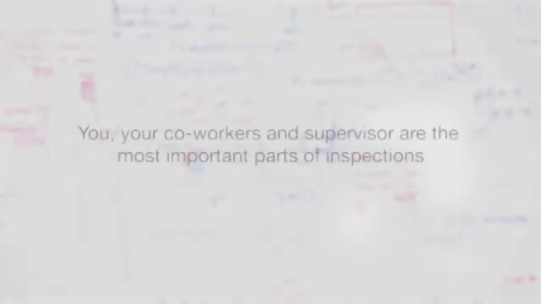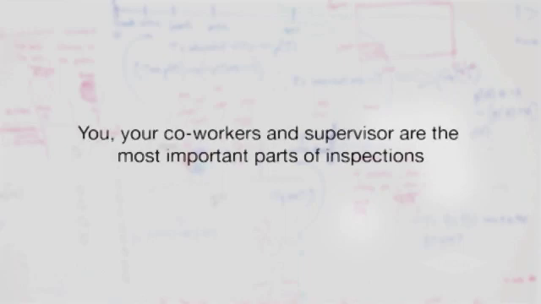A good inspection requires good behaviors and interactions on both parties to be most effective, as stated earlier. They can be formal or informal, depending on what is needed in your area. To be most effective, inspections need a strong culture of safety supported by everyone who works in the lab. What are the most important parts of your lab's inspection program? You, your coworkers, and supervisor. A successful inspection only happens when everyone in the lab is engaged, has a positive attitude, and truly cares about safety. You can easily incorporate the elements of PACE in your inspection procedure to help ensure success.